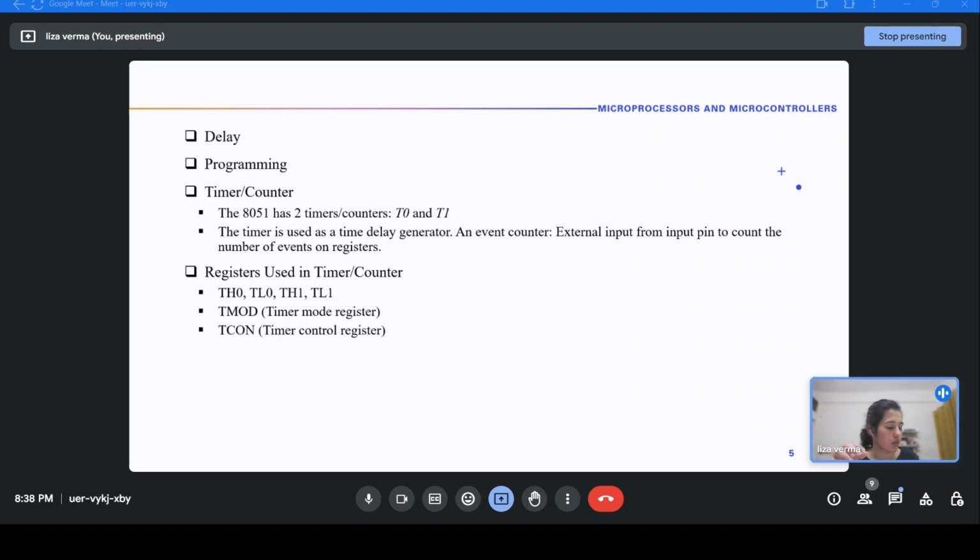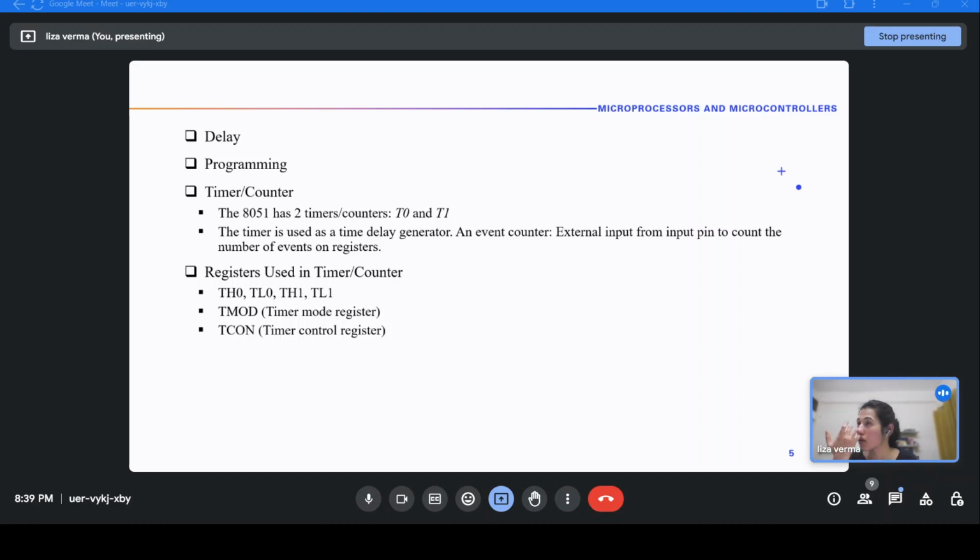Initially you load this value in both TLX and THX. Let's say you want to load 08. You want to keep counting how many times 08 is happening.